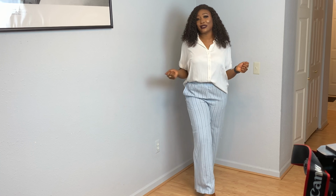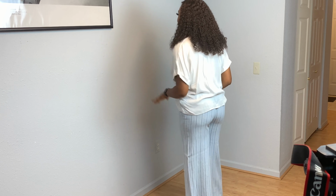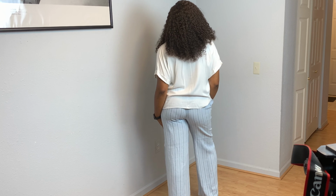And this beautiful white top, it feels like it's going off the shoulder, but that's literally how it was created to be. Then I just tucked it off. It's hanging literally here. I started to tuck it off so that I can show off my slim waist. And guys, I love this. It's a really fabulous material. You want to have this in your closet.